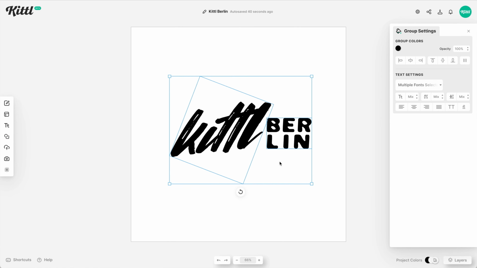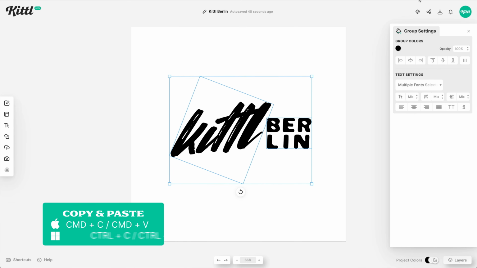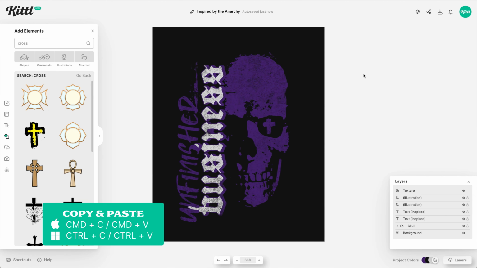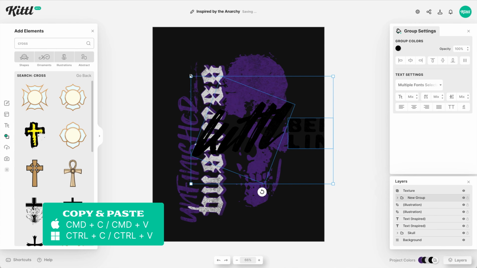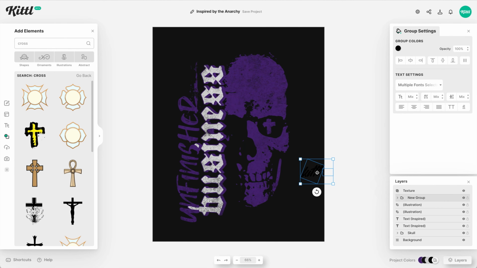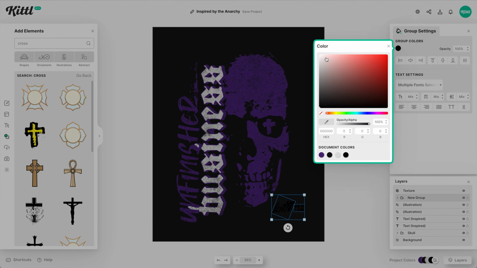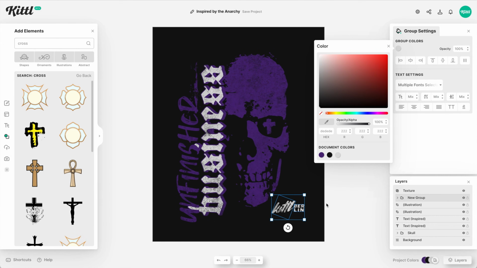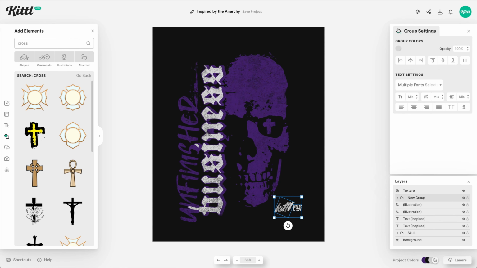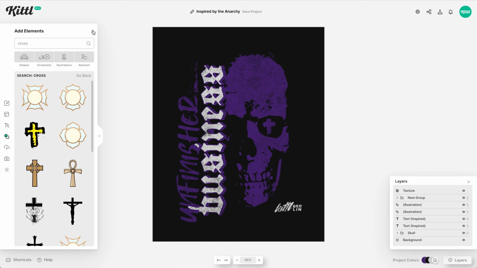And then what I'm going to do is go over to this other tab, the other window, and copy, Command C, my Kittl logo, and then in the other window, I'll hit Command or Control V, and then boom, there's my logo that I can put here in the same window. So you can copy and paste between windows, by the way, if you didn't already know that. I'm going to make it that same kind of grayish white. And now this is a part of my shirt design.